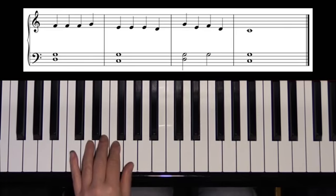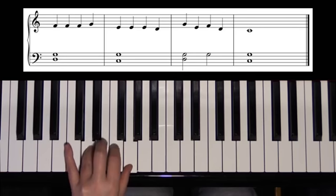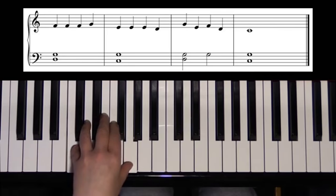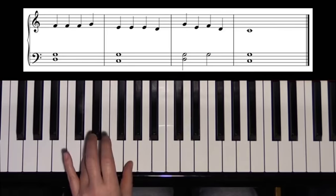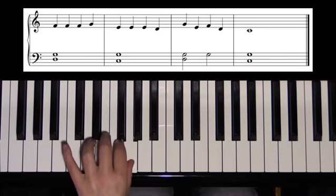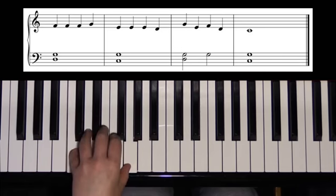Excellent. Let's have a look at the left hand. We've got our D and G interval again for four beats. One, two, three, four, followed by C and G. Two, three, four. A little bit different now. D and G. One, two, G for three. Finishing on C and G for one, two, three, four.